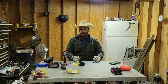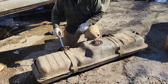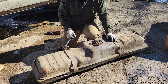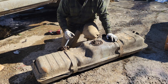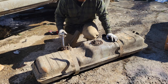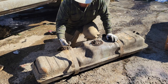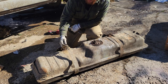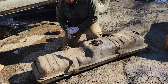All right, I'll go ahead and knock out this second one and we'll call her good. So I wasn't going to make a big fuss out of this because, you know, it's just changing the fuel tank over. Look at this craftsmanship. So what they did is they broke this off trying to get this out and then just cut it and found a nut that would kind of sort of screw onto that and then attach that to a bolt back here.